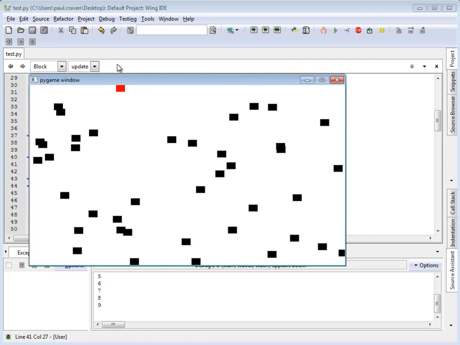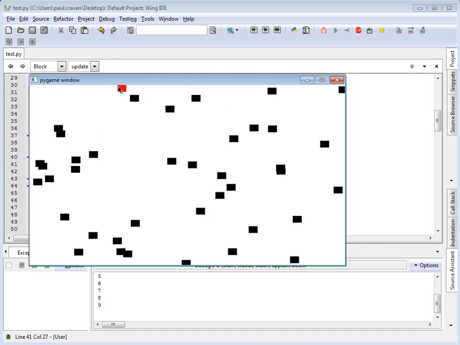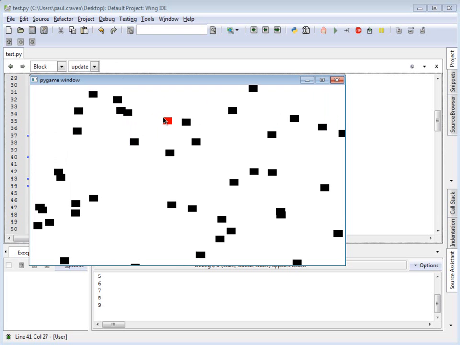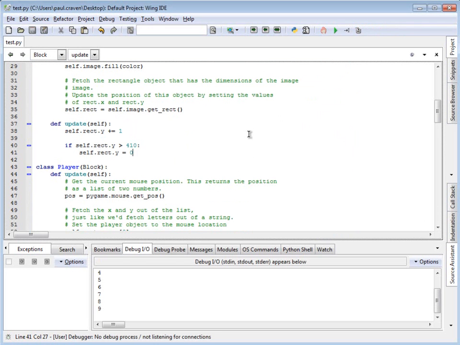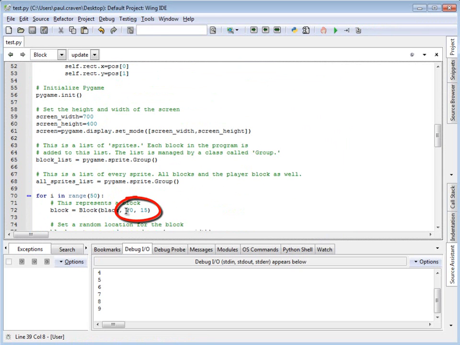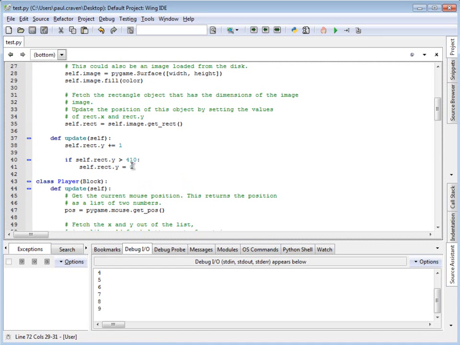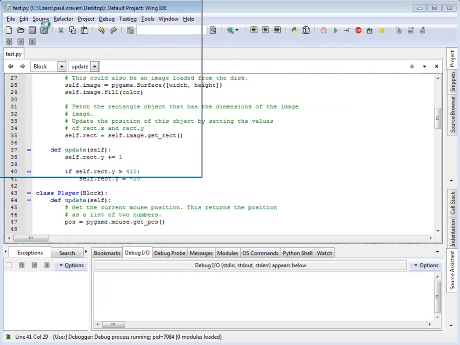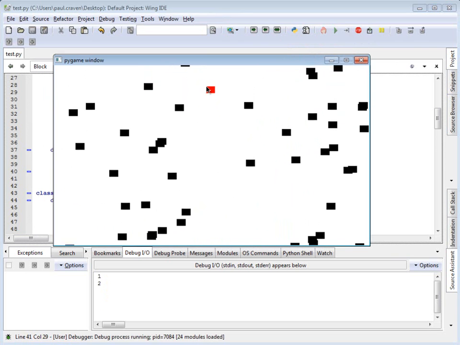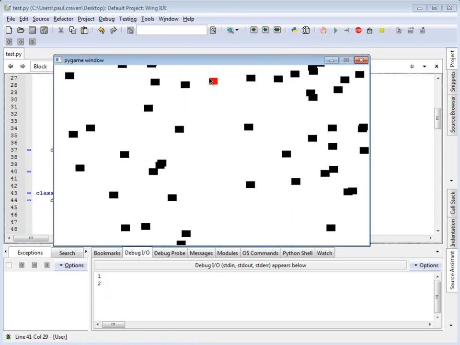What I really want to do is have it start above the screen and then sort of slide onto the screen. The block height is about 15 pixels or so, if I remember correctly. We can take a quick look at that. Yeah, I believe this is the width of the block, this is the height of the block. So I need to go up, and instead of setting it to 0, set it to at least negative 15. I'm going to set it negative 20. And if I do that, I should get a nice slide effect where the blocks are now sliding onto the screen in a slow, smooth manner.